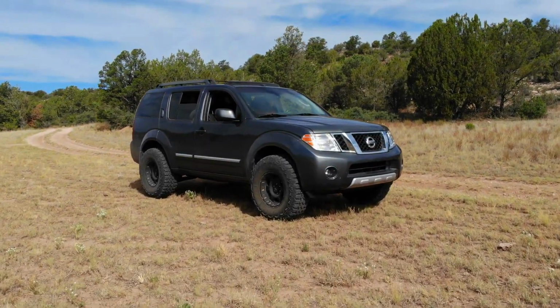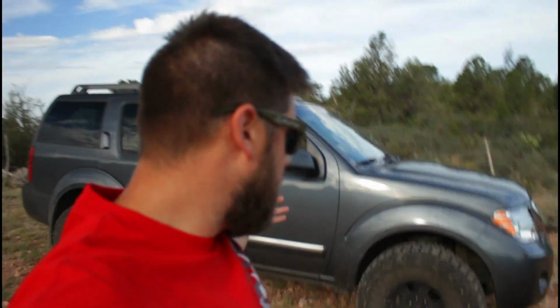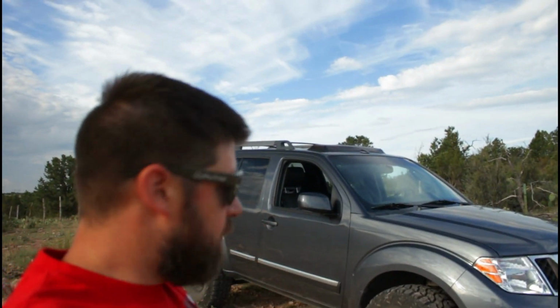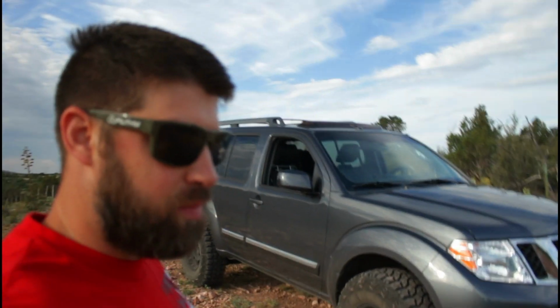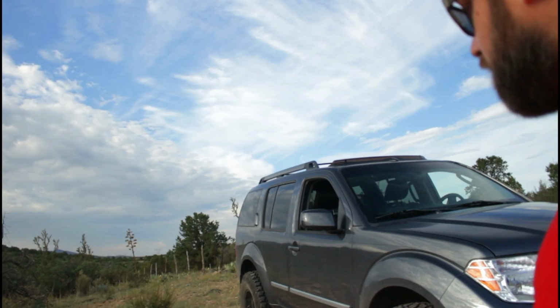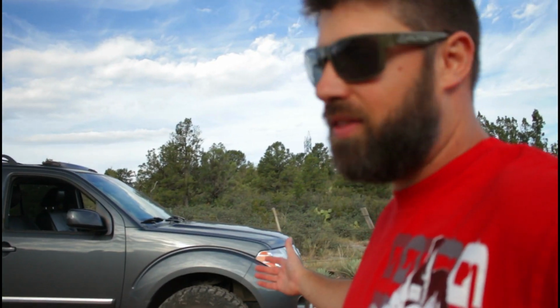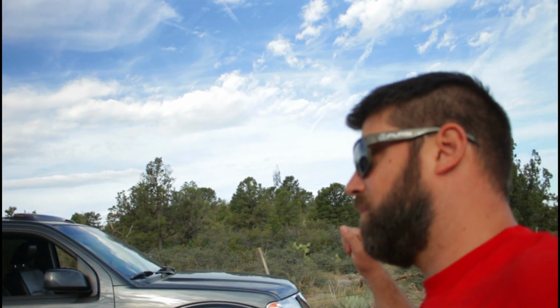Guys, so here it is, my 2012 Nissan Pathfinder independent front and rear suspension with my budget lift, homemade rear 2-inch blocks, and just the puck lift in the front. So yeah, she is purdy and she's a big beast for her size. And I must say, this thing has performed better than I ever thought it would.